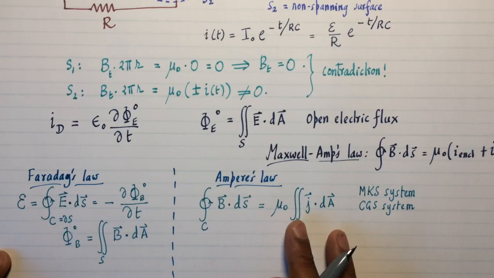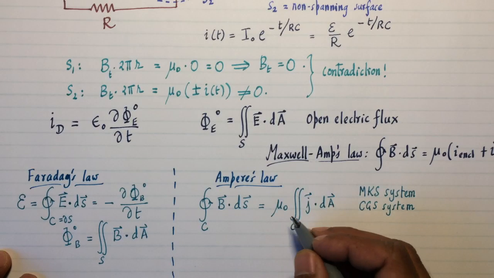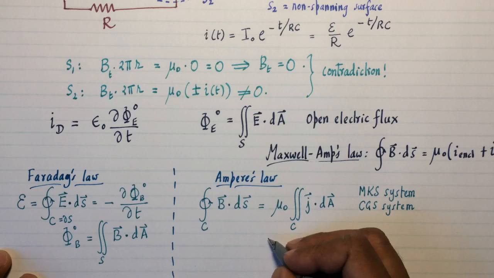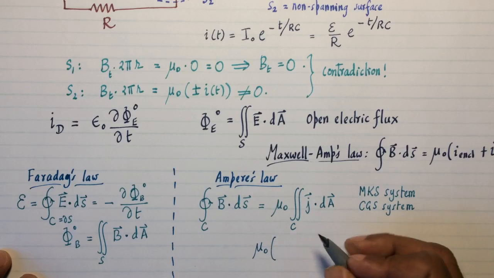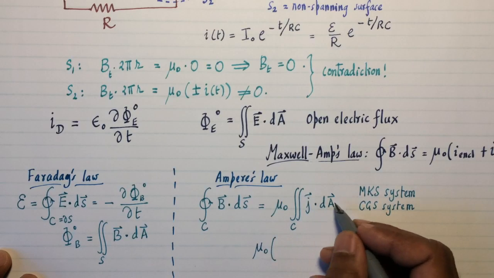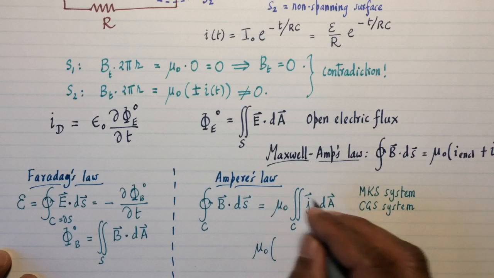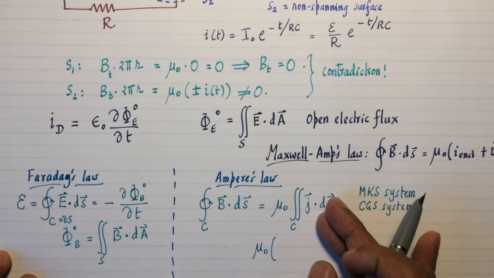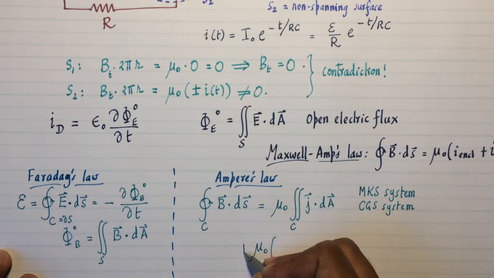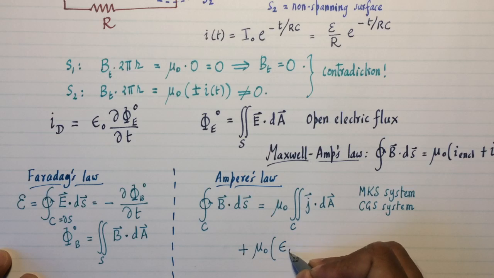So he thought, okay, this cannot be. We need a better situation than this. What if I define something that looks like a rate of change? And that's where he had his brilliant stroke, where he added, instead of mu naught, let that also be there because you need it. But what if there are no currents? If there are no currents, then you have this looking like this, and that is now 0 on the right side. Well, that doesn't look good. So I'm going to add to this something that looks like that.